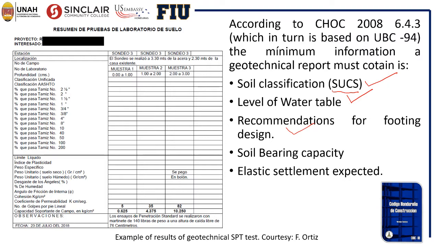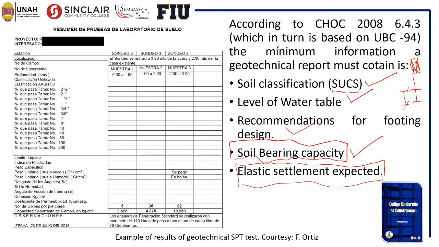Just to cite something, it could be an isolated footing or maybe a continuous footing. The next one, and the most important for us, is the soil bearing capacity. That is the correlation or the measurement between the number of hits made by the standard weight and the amount of penetration of that axis that you saw in the video. And the last one, which is also very important, is the expected elastic settlements. This is how much you can expect the soil to compact in an elastic way.